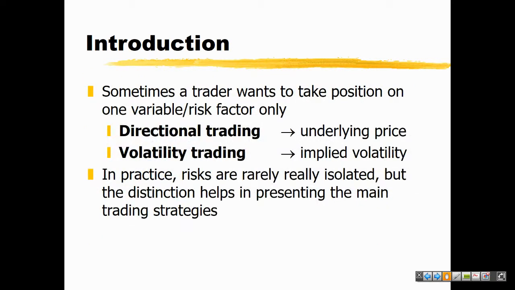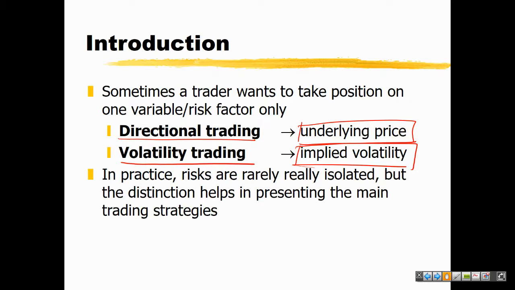Now, of course, you can have situations in which, as a trader, you have a view on both elements. So you have a combination of expectations about what's going to happen to volatility and what is going to happen to the price of the underlying, but sometimes you have a view only of one of the two elements. As a consequence, you might be willing just to take a position on the underlying price, or just take a position on implied volatility with little or no exposure to the other element. This is what identifies, at least in theory, directional trading strategies as opposed to volatility trading strategies.